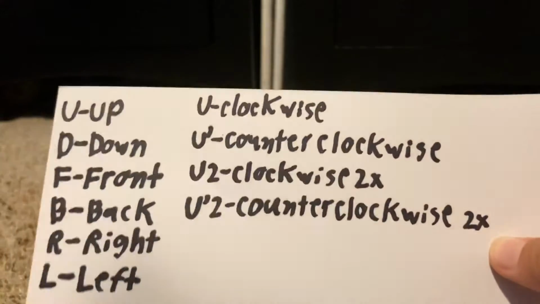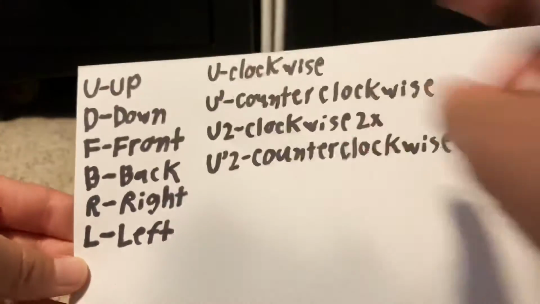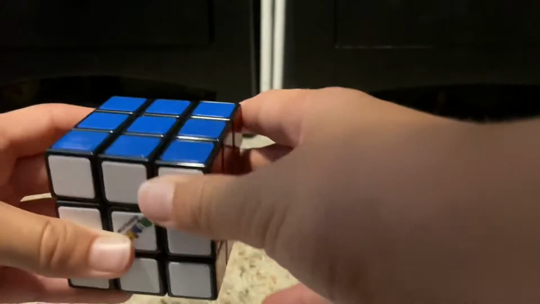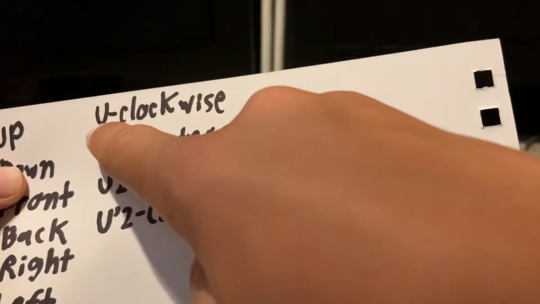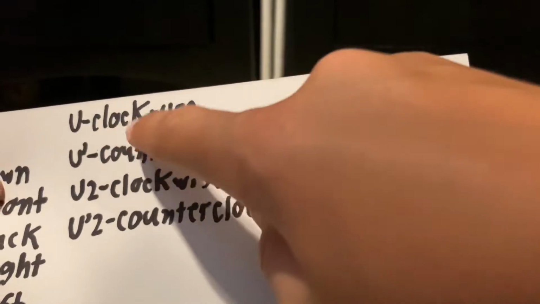So whenever there's a normal letter, we know. Let's just look at what they all stand for. There are 6 of these. There's U, which is up, which means the up right here. So this is your up. And whenever it says just something like U, like right here, that means you would turn it clockwise to how you're facing it. Let me show you how that works.